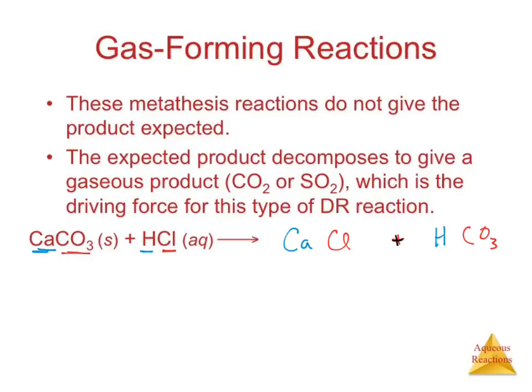For what reason? Because they're not balanced. You haven't balanced your formulas yet. Chloride has a -1 charge, calcium has a +2. We need 2 chlorides to balance out your calcium. Hydrogen has a +1 charge, carbonate has a -2, which means I need 2 hydrogens to balance that out.